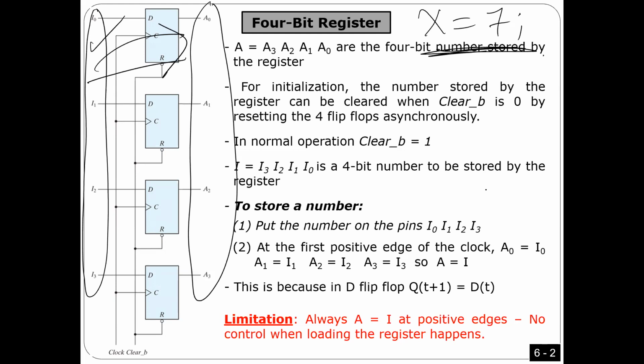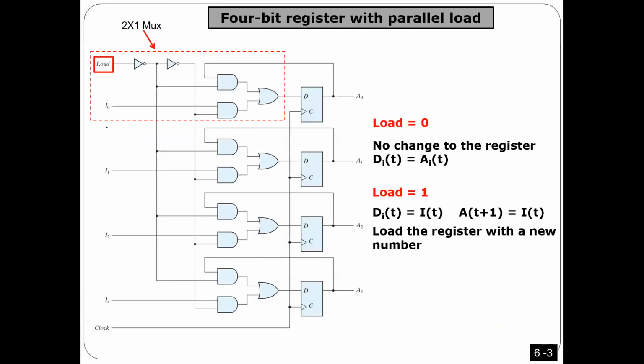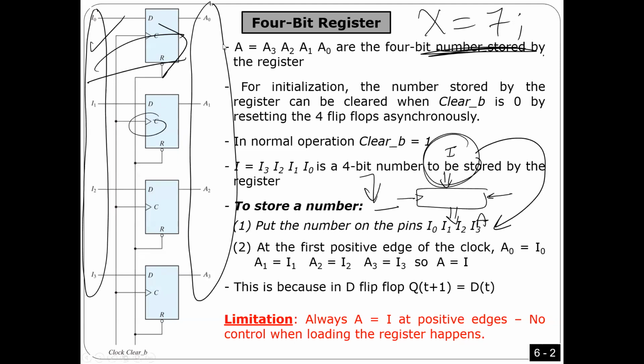So you can see this is the register. This register has an input number, I'm going to call it I, and the number stored in the register, I'm going to call it A. It also has one bit here: when you put 0, you clear, so now A is equal to 0. Also, you have a clock here. Once you have input here, this input is not going to be shown on the output until the clock comes, rising or falling, based on how we use it. This one is rising for sure. Any question?